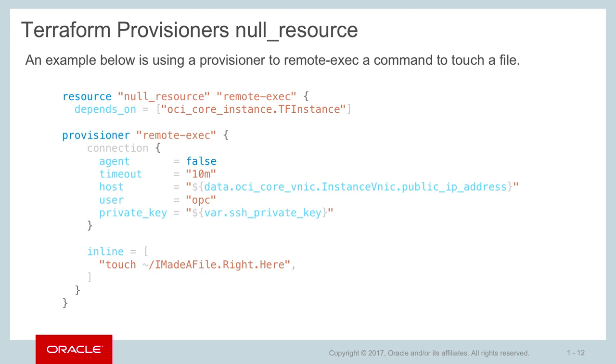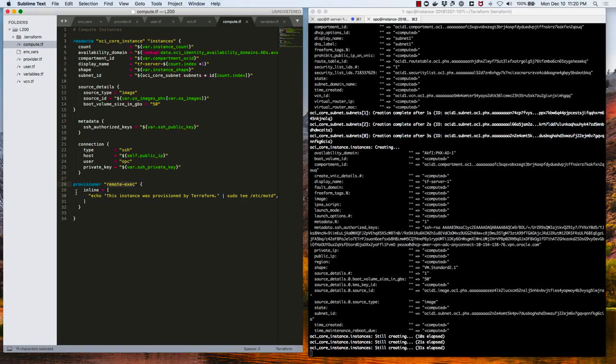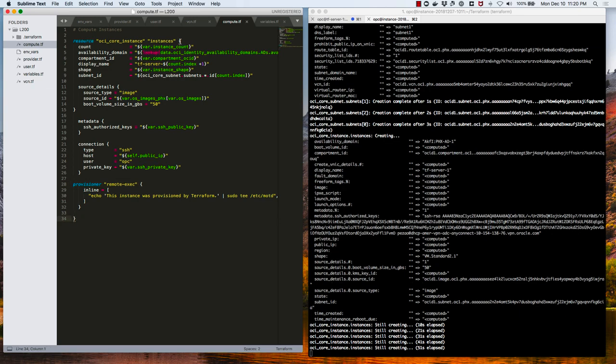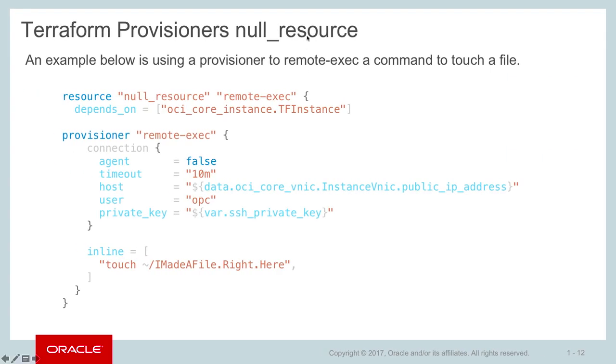As you notice, if I go back here, in this case, I'm actually putting the provisioner remote-exec inside of the resource configuration, inside of that instance configuration. So you can see I'm closing the bracket for that resource right away on the top, and the provisioner is inside of that. Using a null resource, it's treated as just a single resource, and I can call that resource as much as I want. So I can associate that to multiple instances. I can just make the call and reference that null resource to be executed.